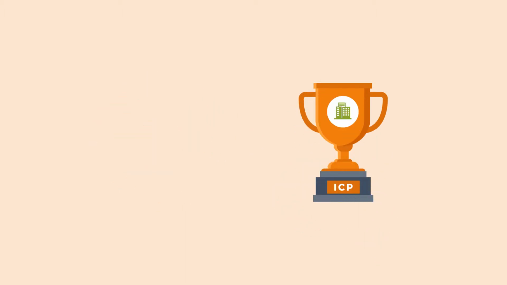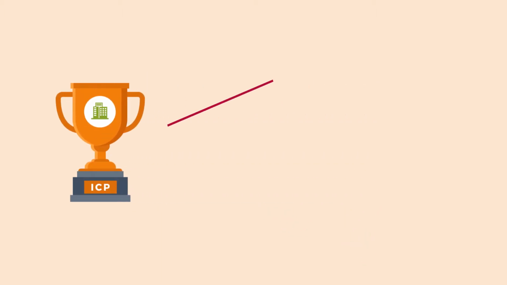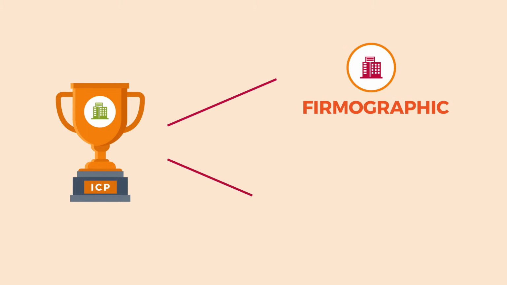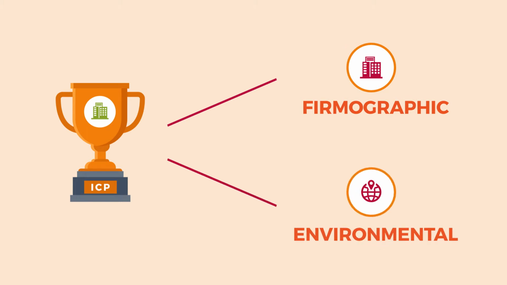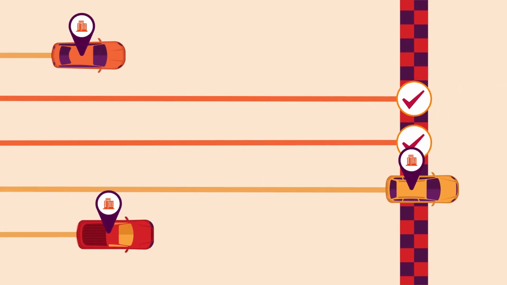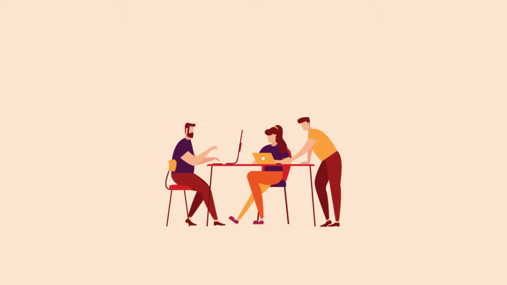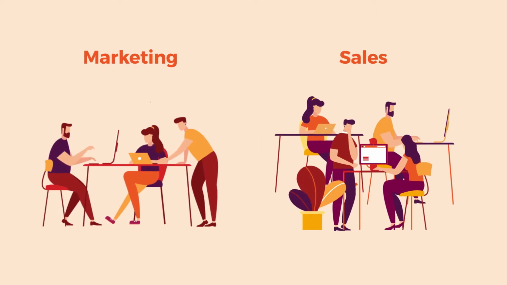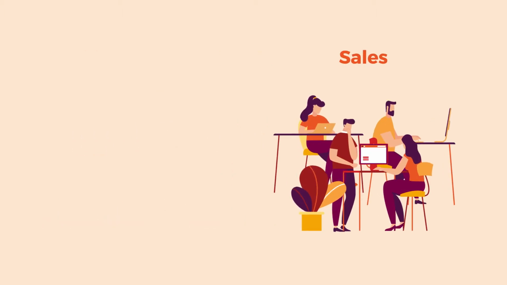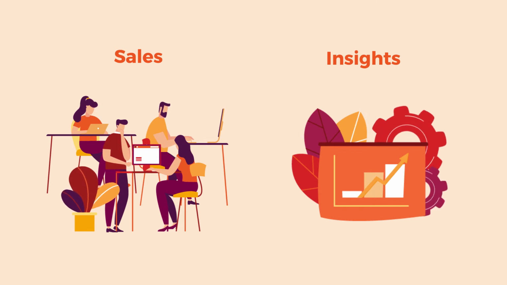To do this, they look at the characteristics of these companies. Some match key firmographic data, while others match important environmental data. The accounts that most closely match the ICP pull ahead of the others. At this point, Sarsaparilla's marketing team also consults the sales team for input. Sales provides strategic insights into how customers behave and what selling tactics have earned them the most conversions.